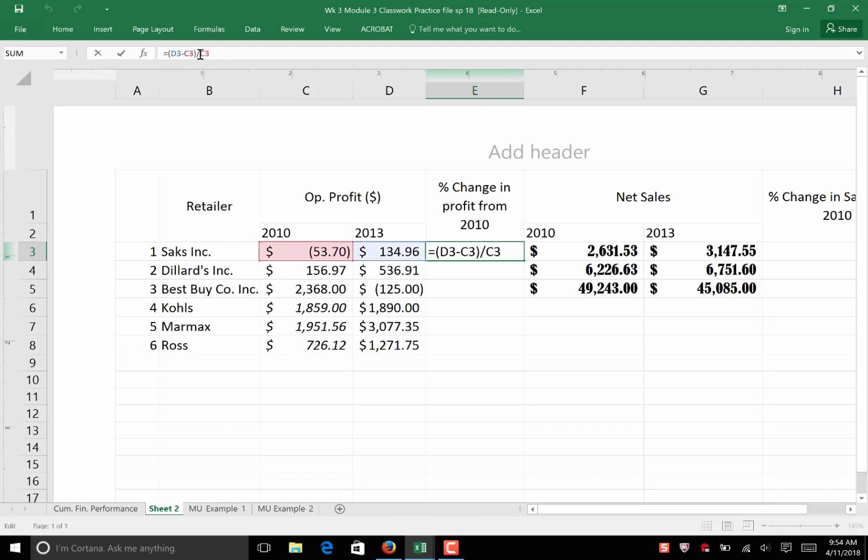Go to the formula bar. And in the denominator, see where C3 is? I'm going to type the letters ABS. Now look at what happens by my cursor. ABS returns the absolute value of a number without its sign, and that's what we want. So we want ABS, and then you're going to put parentheses around C3. Then I'm going to hit enter, and look what happens. It's still 351%, but now it's positive, not negative.